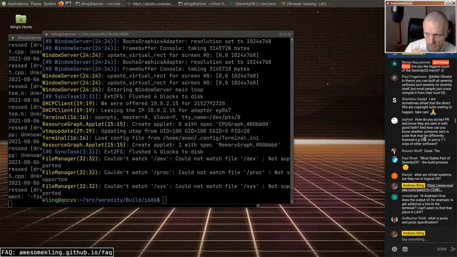Yayfam says, how do you accept PRs and know they are sent in with good faith? And how can you know whether someone sent in code that may be differently licensed, e.g. GPL or something like that? Yeah, so we have had one situation that I remember where somebody tried to submit somebody else's GPL code.